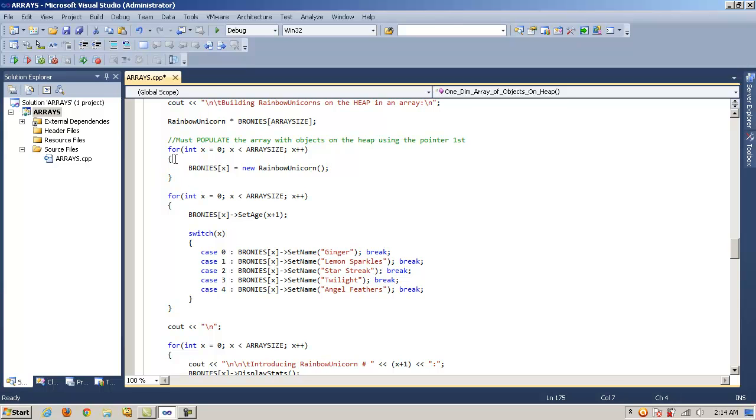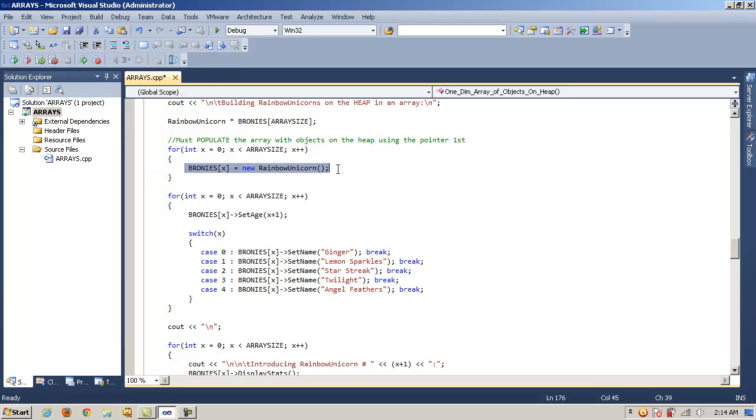the array. Have to be careful when we're doing this because we don't want to end up with a null pointer exception or creating a null object. In other words, say that I forgot to build a unicorn at the last element, element 4, if I were to access that, my program would crash. I'd get a null pointer exception, or I'd have to try and catch that and handle the exception somehow.